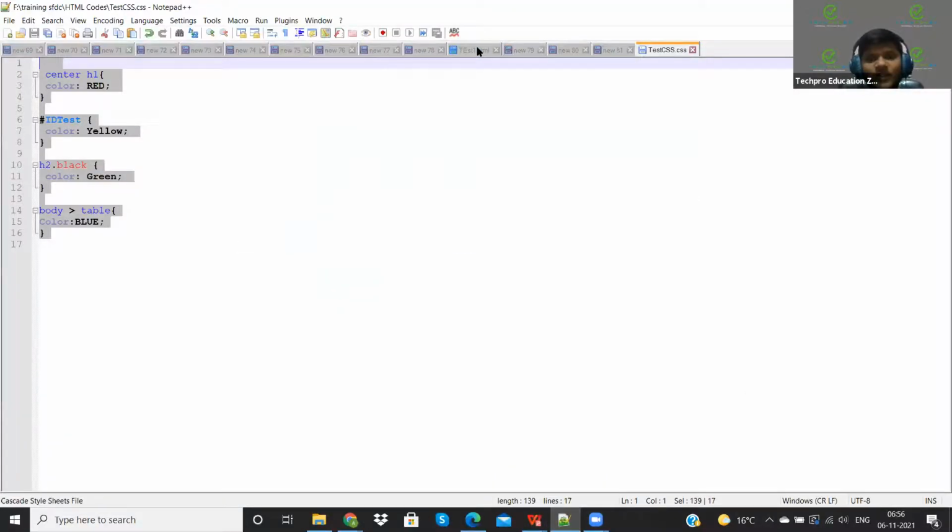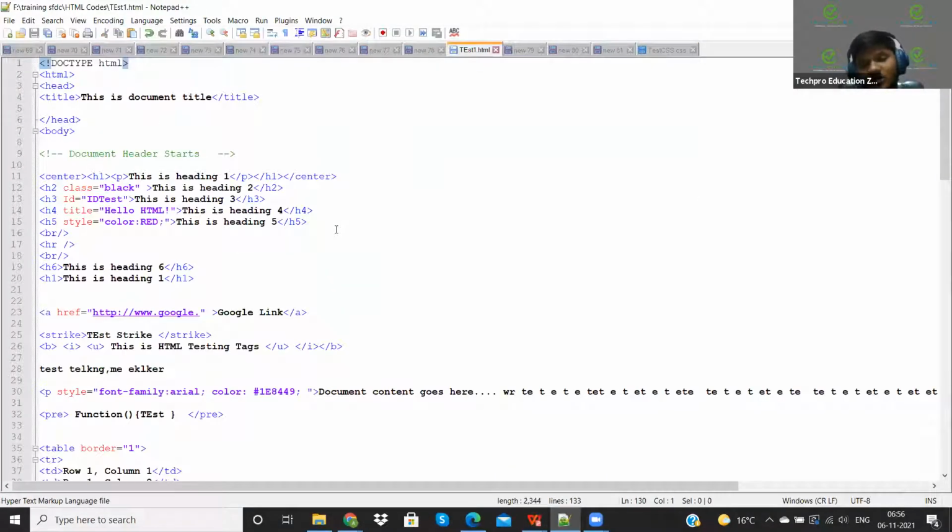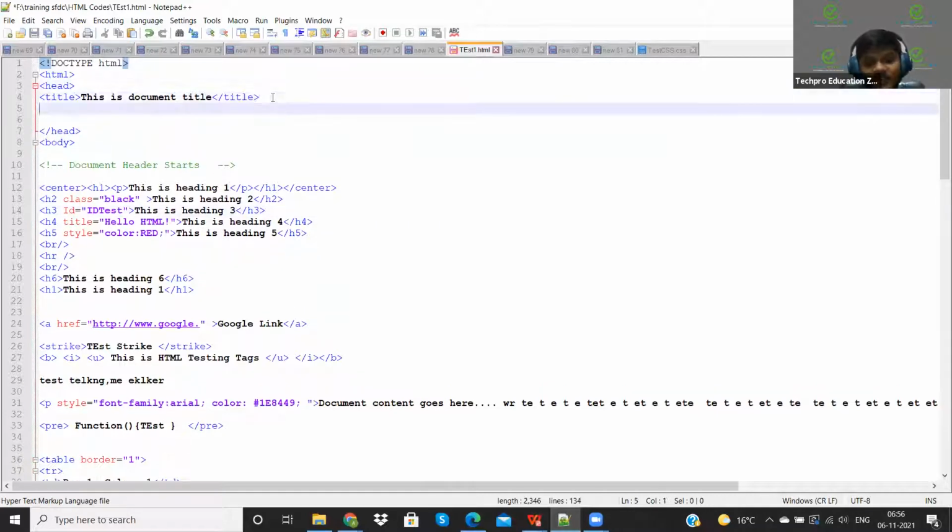Please come back to my screen sharing. In this header, we will give some links. The type of this link is text/css. Now you need to give one href, meaning reference.